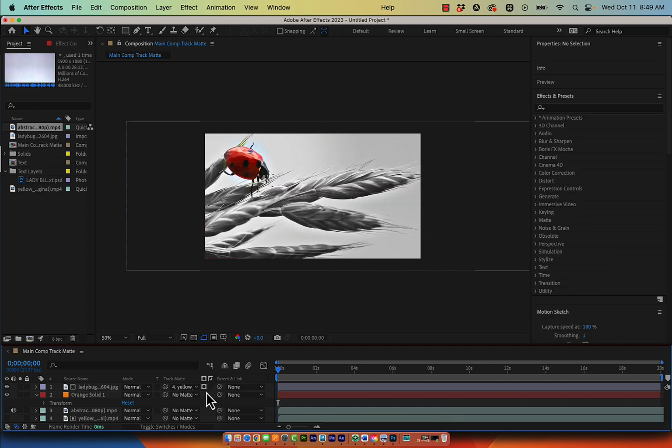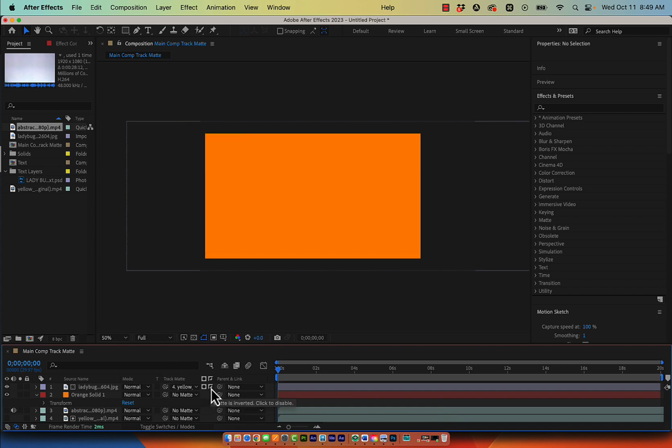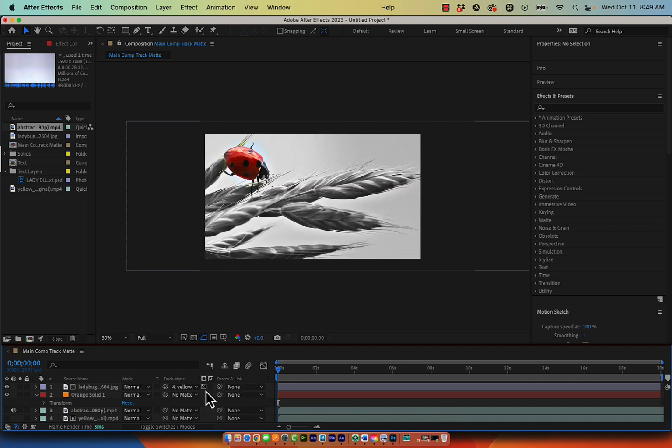So let's start with the alpha. The video has no alpha in it. It's opaque. So that's not really going to work. And if we reverse it, it just shows the entire orange solid underneath it. If we do the Luma, so let's click on that, the little sunshine. Now when I play this, wherever that liquid is coming out, it's becoming transparent. So you can see that orange color underneath it.